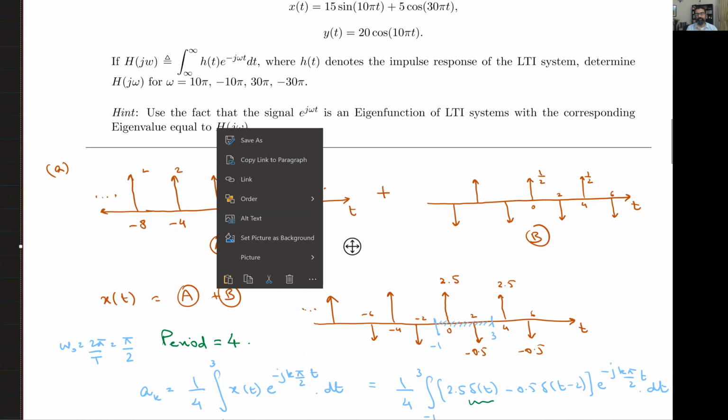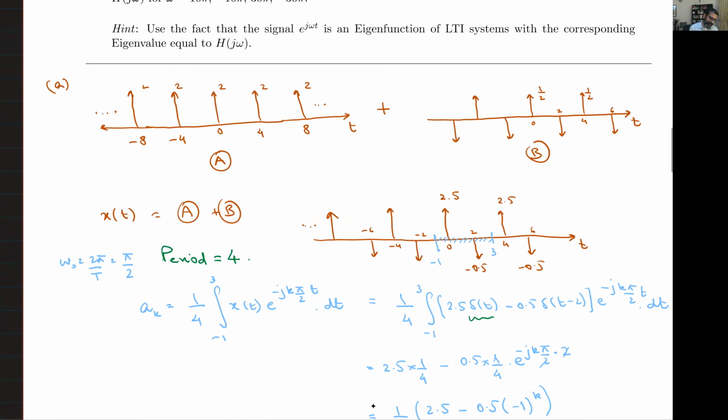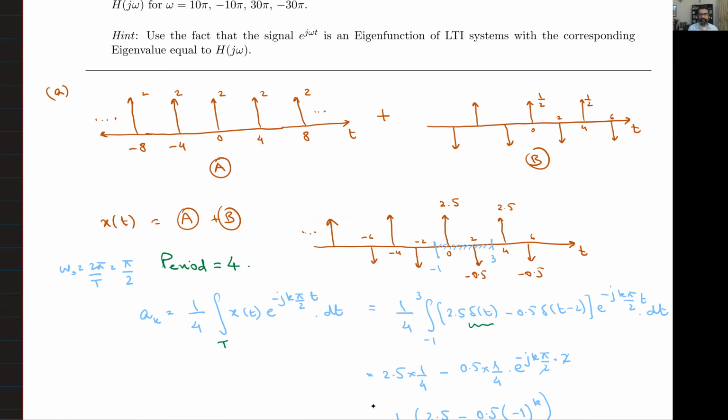Now, remember, according to the definition, these limits could be anywhere over one period, right? So this could be from -1 to 3. It could be from -0.5 to +3.5 and it wouldn't make a difference. It could also be, let's say, from here to here. Only two terms will come inside this as well, and I would encourage you to evaluate this from here to here and see whether the result is the same, and you would get the same result because of the periodicity of the exponential.